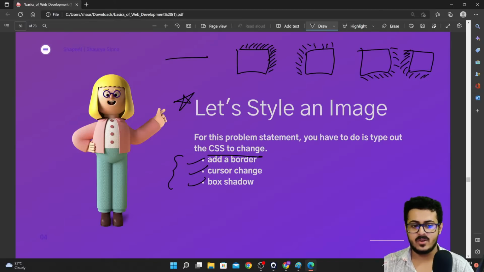Like, shadow can only be on two sides. You cannot have shadows on three sides or four sides of an image itself. Are you guys able to understand this? Please let me know. So for that reason itself, you are having the horizontal offset. The first particular element that you take in for the box shadow property is the horizontal offset.